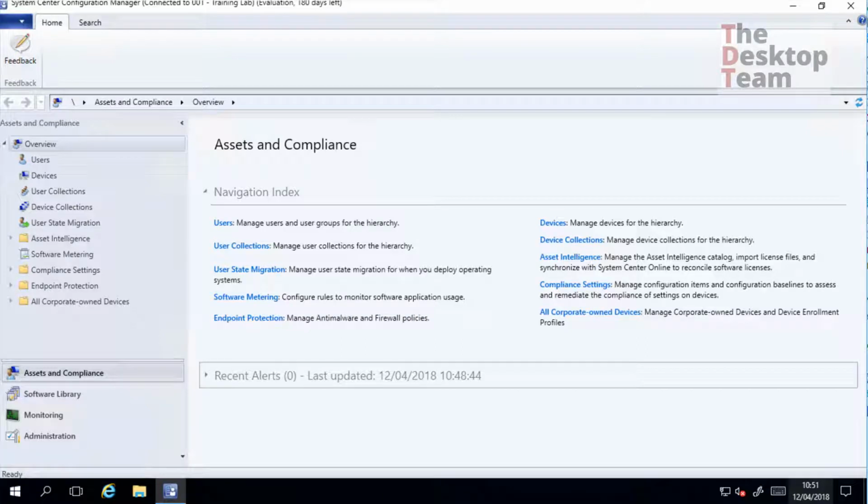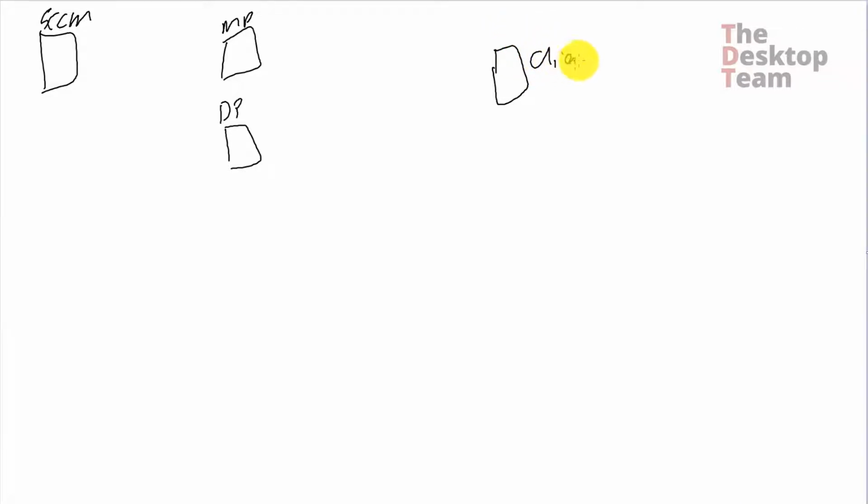So we have our infrastructure, we have a managing point, we have a distribution point, we have the backend almost ready. Right now we need a couple of extra roles that I normally call basic roles. So the basic roles now is, let's write this down here, the SCCM server, and then we have the managing point and this distribution point, and we have the client here.